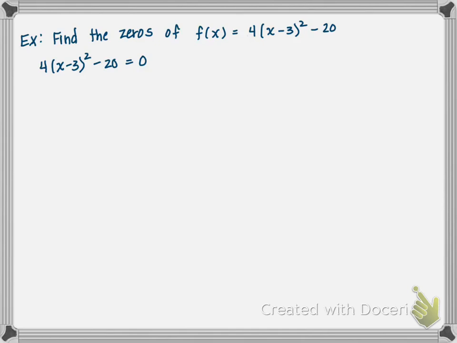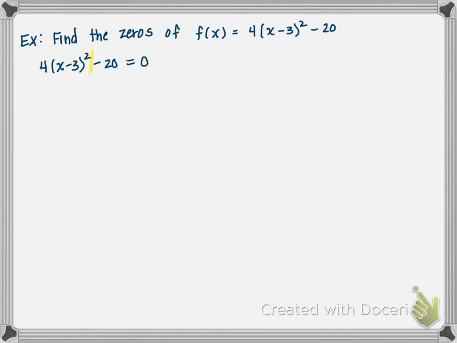I see this a lot, where it just starts like that, and then you get some solution. But if you don't start with an equation, then you can't find a solution to an equation. So equals 0. And then how many times do you see the variable? Just once, right? That's our clue that we don't have to factor. We can just isolate the thing that's squared.